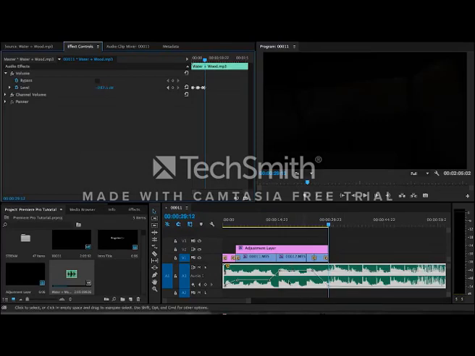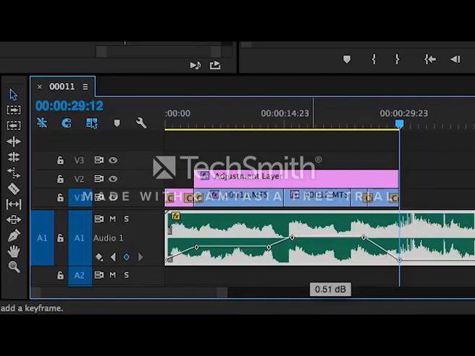Now something else that you've noticed while we're adding all these keyframes is that the horizontal line that represented the volume is now changed because we've keyframed how loud and how soft it gets. And the nice thing about seeing this line is that you can actually click and drag it down and change the volume this way as well.